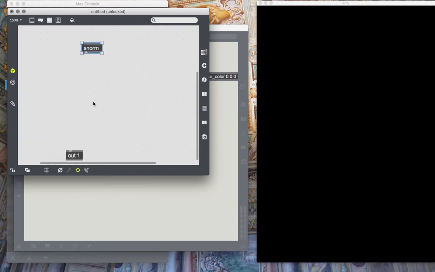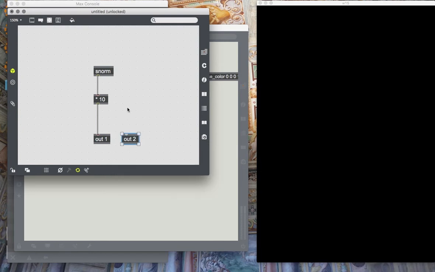Let's create a snorm object, so signed coordinates. I think I talk about that in my tutorials about jit.gen. So if you don't know what the snorm object does, let's take a look at that tutorial. So let's multiply that by 10. So we have quite a big matrix of cubes here.